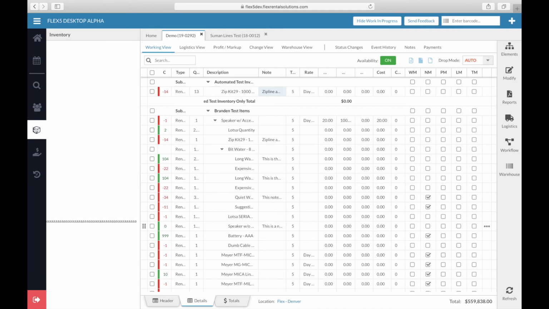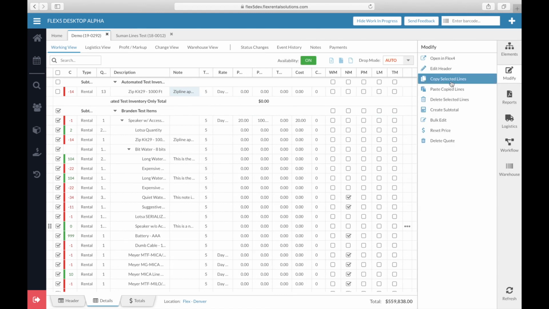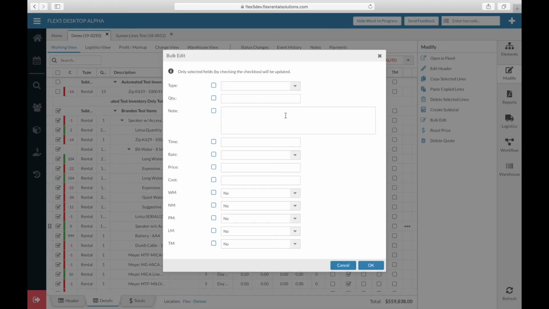In fact, let's close this over here so that we have a little bit more space to view everything. We can come over here and select some items, see my options here. Can copy and paste. We have a new clipboard that we've implemented where we can paste from there. It shows us how many things are currently on the clipboard. Can delete line items, bulk edit. This is another thing that was just developed just yesterday. We got that finished.